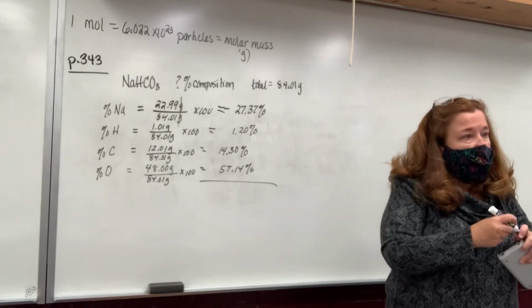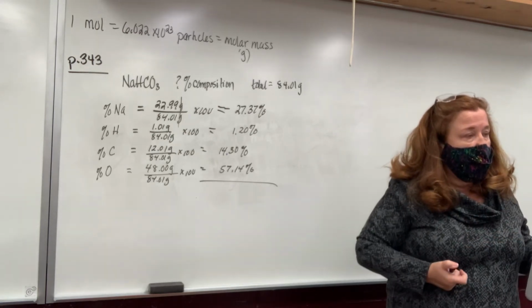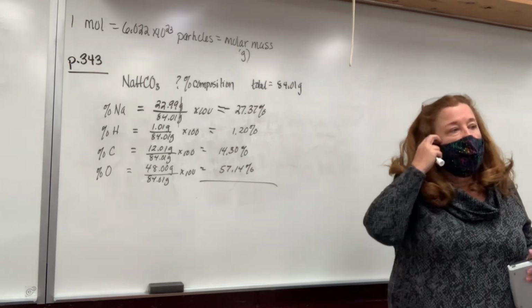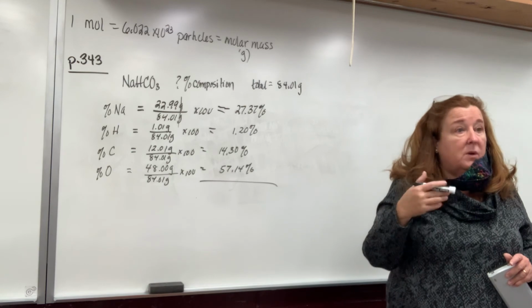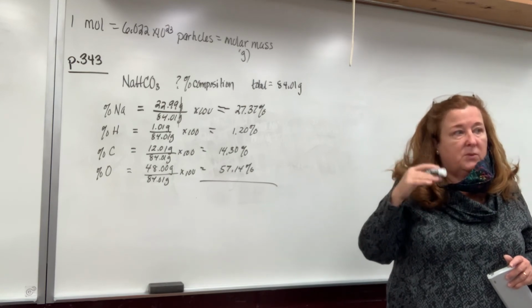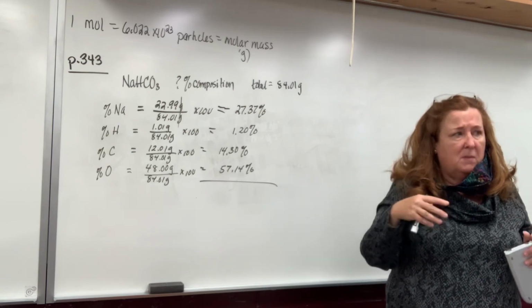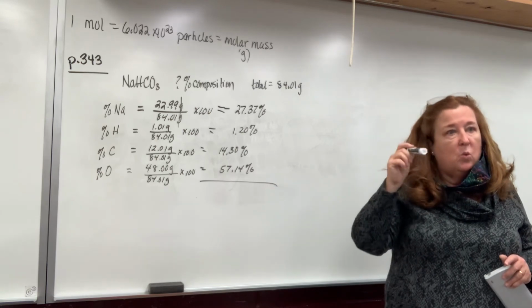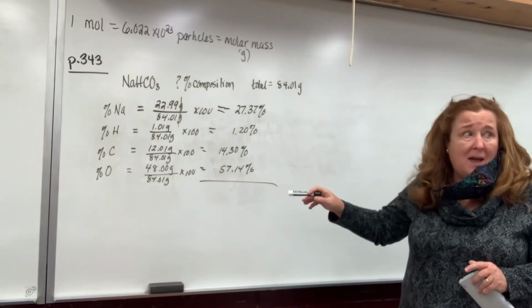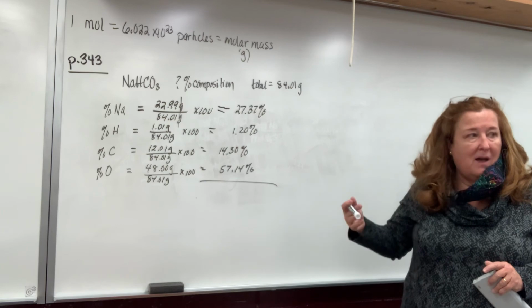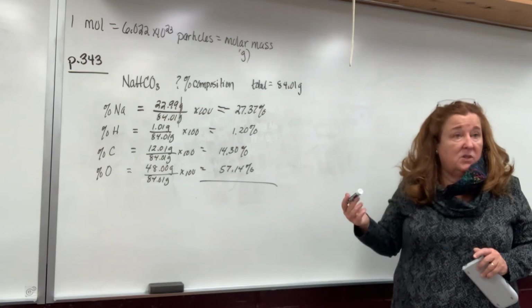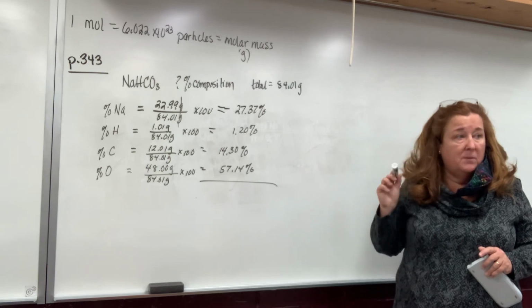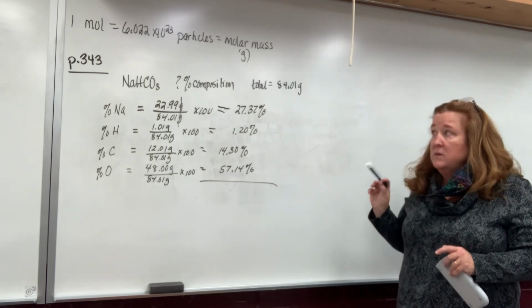The reason for this is actually economical. The reason that we figure stuff out like this, if you were in manufacturing and you were trying to mine something, you're not going to mine baking soda, but if there were different kinds of ores and you could figure out the percentage in each one of those ores that is always made the same way, you would know which one is going to give you more by mass of whatever it is that you're trying to mine. So that's one way that this is actually an economical thing. They actually use this in industry. It's called a percent composition, and there'll be one like this on the test.